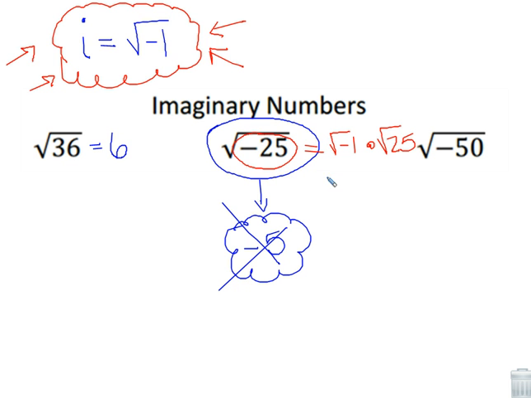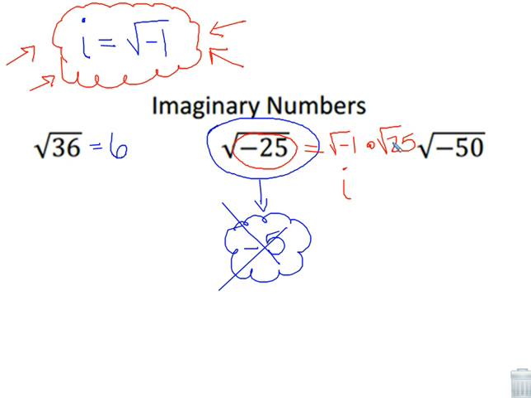Now I specifically want to use negative 1 in this case because of this imaginary idea. Since I have a square root of negative 1, I know that that part is equal to i. So I would be able to turn this square root of negative 1 into i, because after all, they're equal to each other. We're letting this be true. We're saying that an imaginary number is equal to the square root of negative 1. So that's how this part simplifies to i.